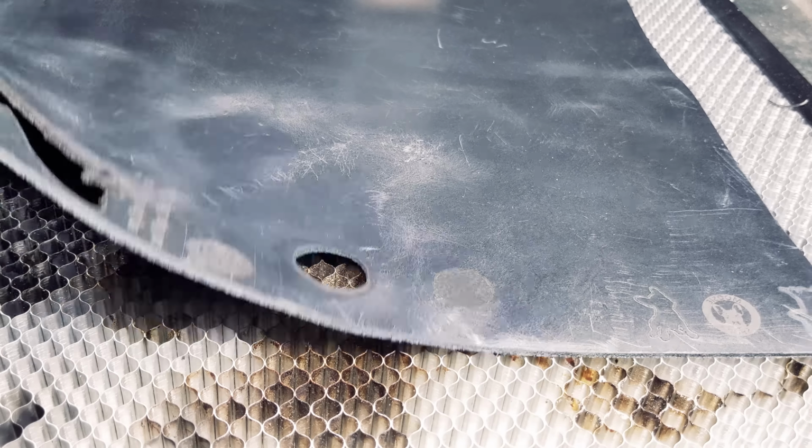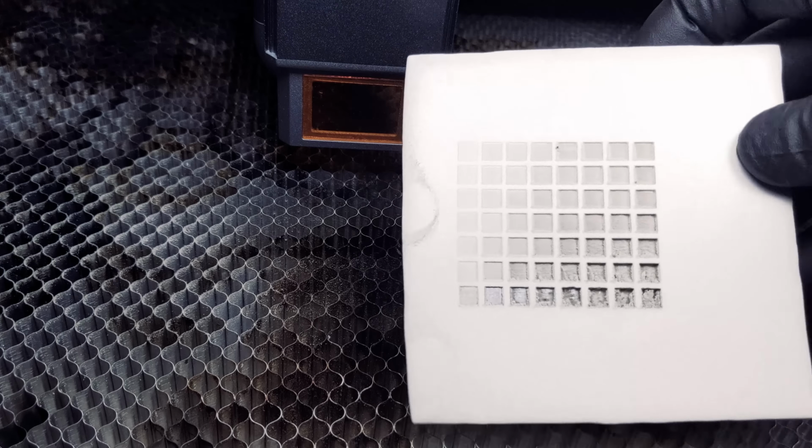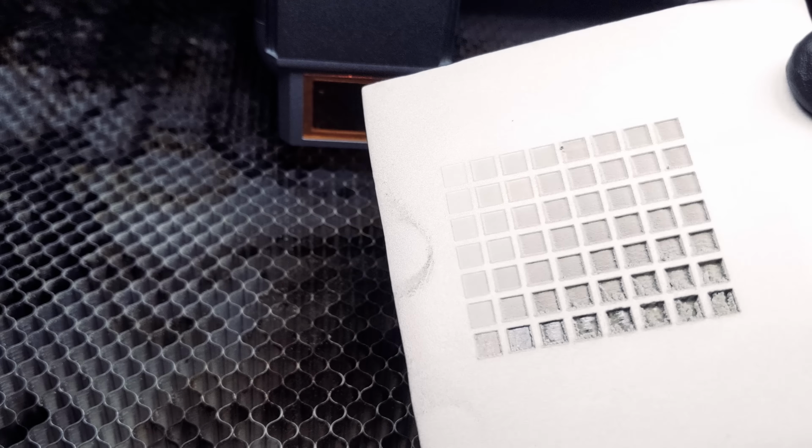Now for a standard engrave test on white tile. You can see how powerful this machine really is.